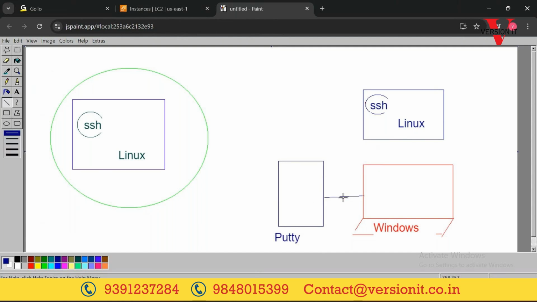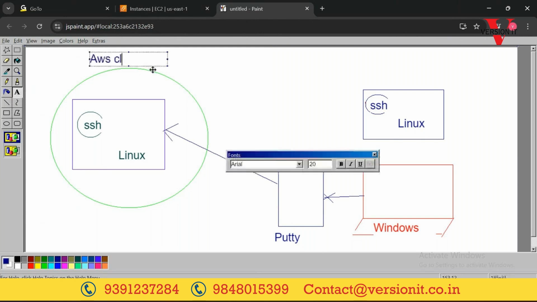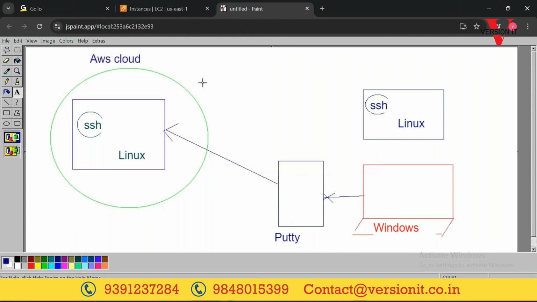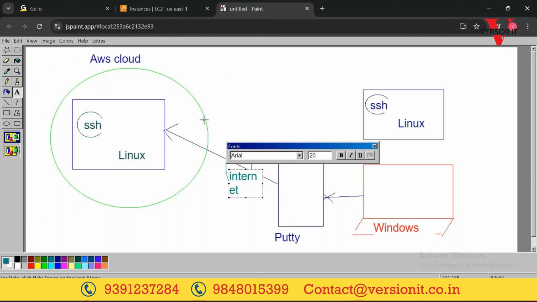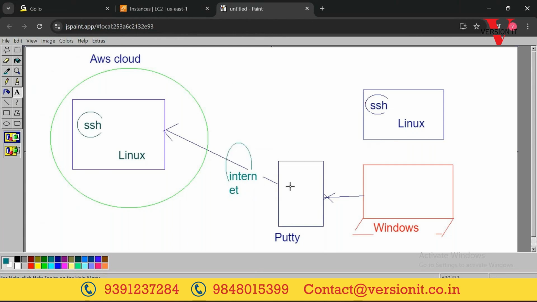Now through putty, we can connect to the Linux machine which is there on the AWS cloud, that too via the internet. This connection happens over the internet. Clear? So first we need to download and install putty.